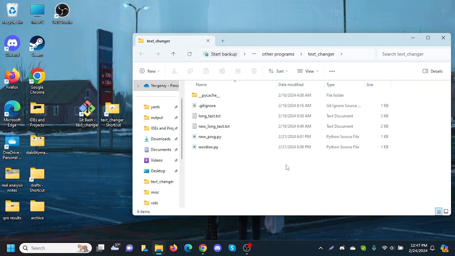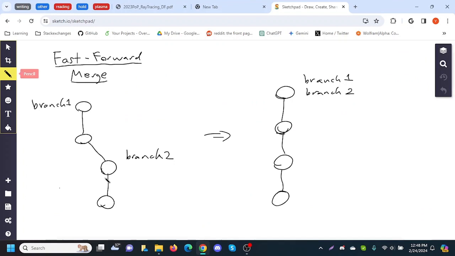Now, in Git, when you're on a certain branch and you enter git merge some other branch, you're modifying the branch you're on and you're merging the other branch into the branch that you're on. And I've already gone over this, but there is the fast forward merge. In this depiction, I'm doing this a little bit backwards from the way I presented it previously and how other people presented.